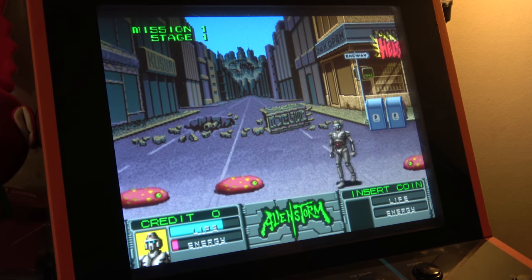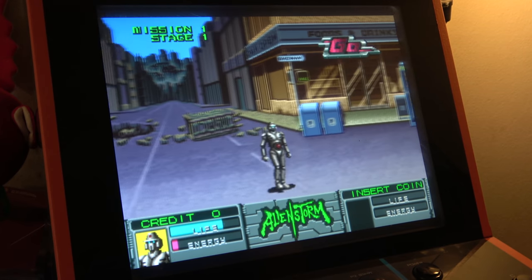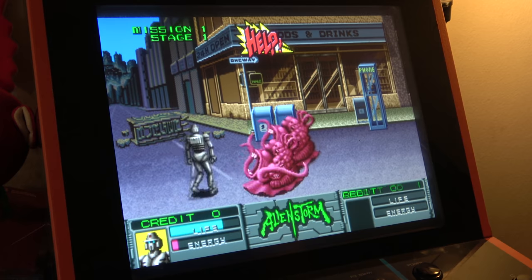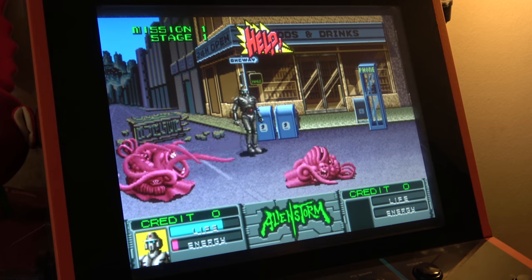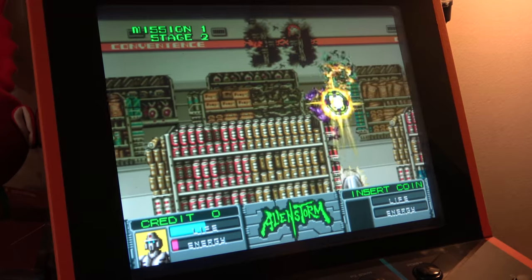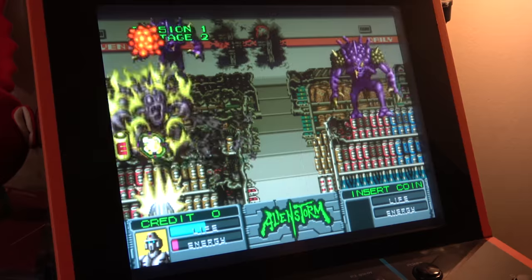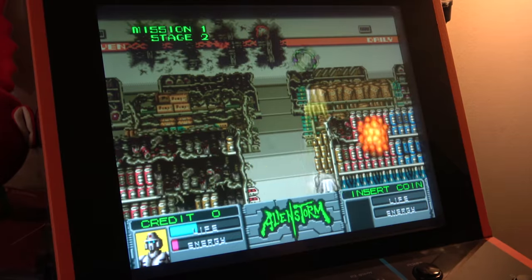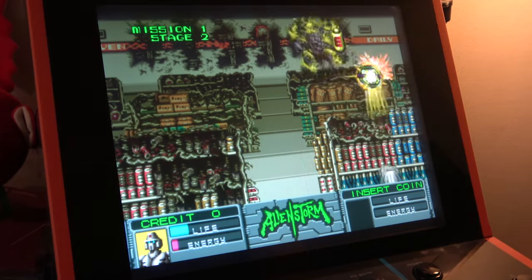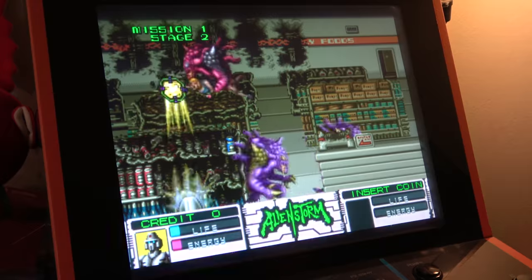And cool to see that I honestly didn't even know they had an arcade game version of this because I've never seen it at the arcade. I love the Genesis version, though. And there's a couple of differences. It's not exactly the same to go into the stores, and then it turns into this screen, too, which was always a fun part of the original one. No, no, no, no, no. I'm not doing very well. Go figure. Oh, man, I love Alien Storm, and do not take them away.